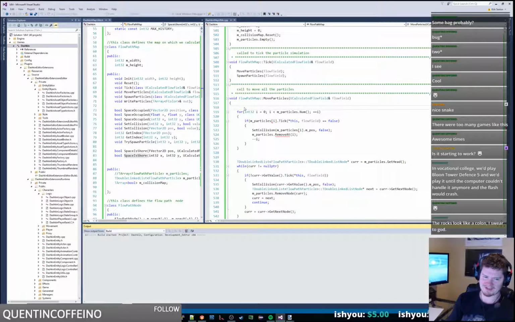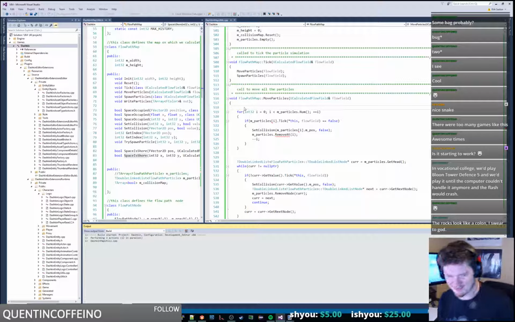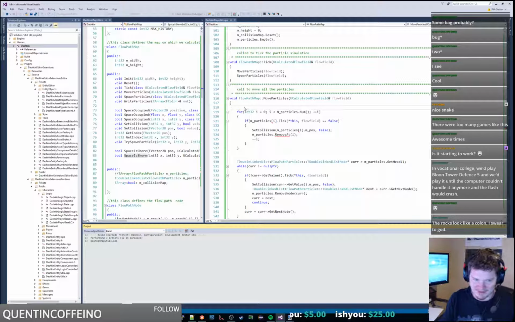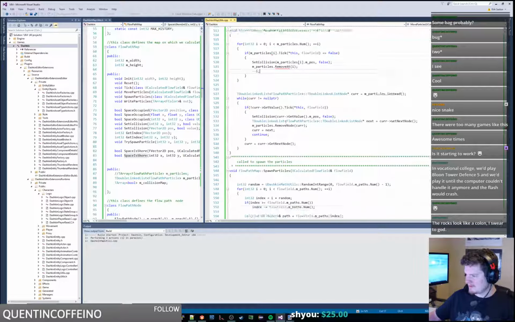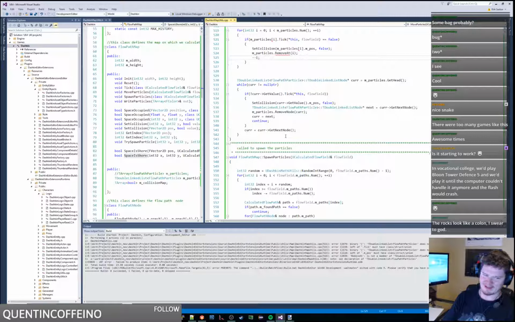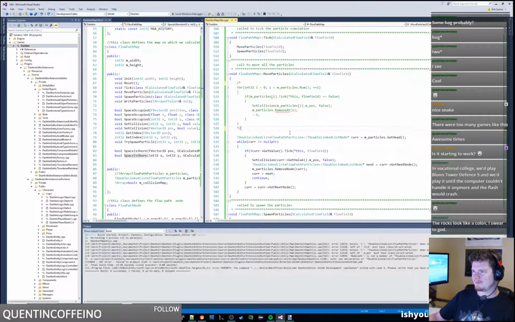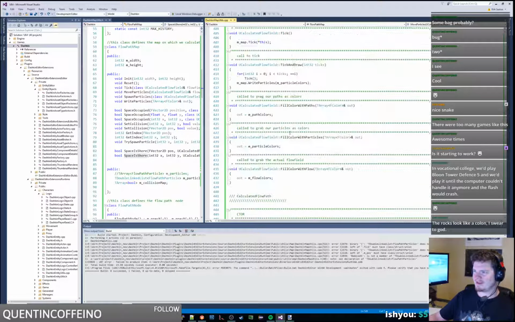The rocks look like a colon, I swear to God. Well, I'm sorry, Entropist. It's everything in game development. When you're putting stuff together, it always ends up looking like something obscene. It just always happens. You spend all day drawing a picture, and at the end of it, you're like, oh man, look at this awesome picture, and somebody's like, dude, there's a gigantic dick in the middle of your picture, and you're just like, God damn it.